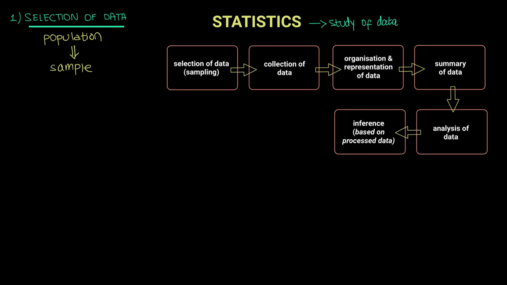For example, let's say you're conducting a research on A-level students in Karachi. Now you know it is absolutely impossible to get information, to get data from each and every student from every school in Karachi. Karachi is way too big and your population is way too large, and it is impractical to study all the A-level students in Karachi. So this is where the sample comes in.